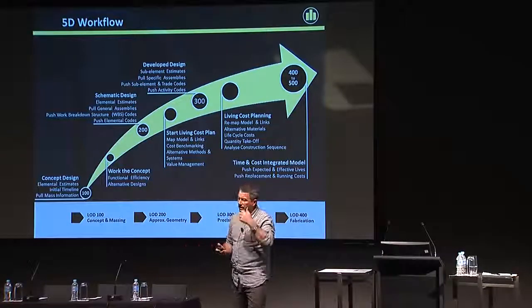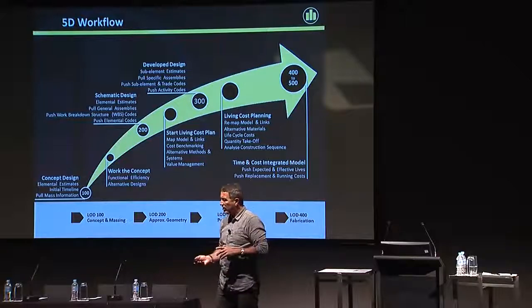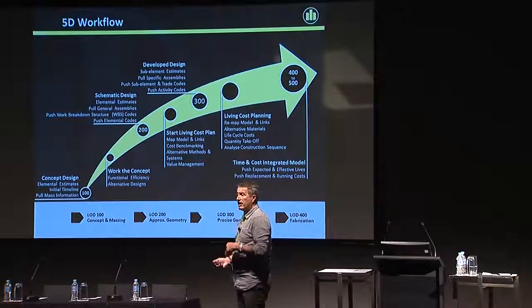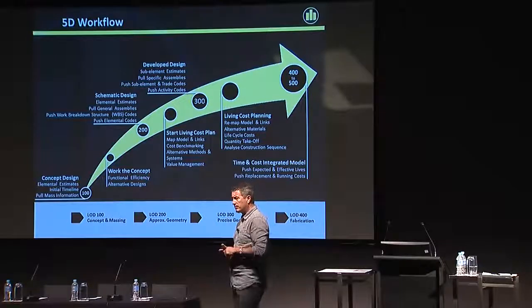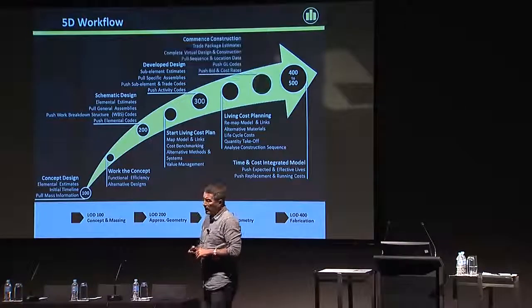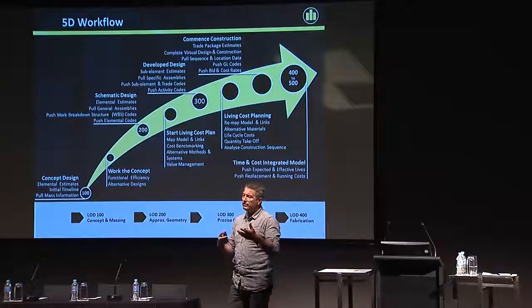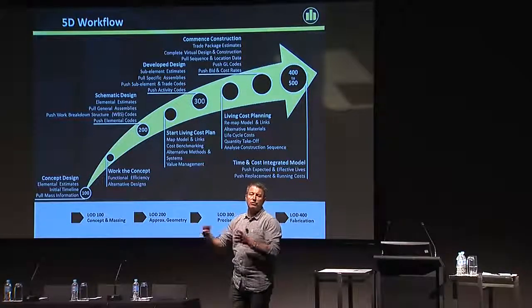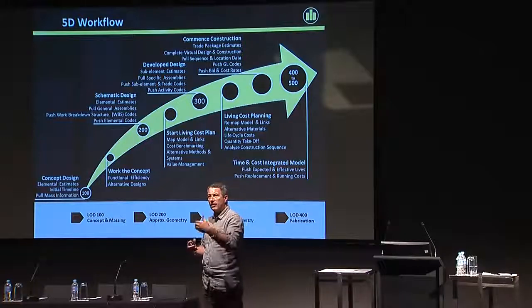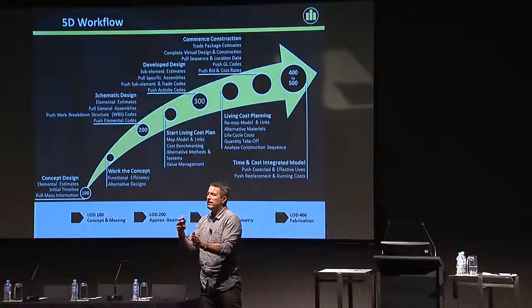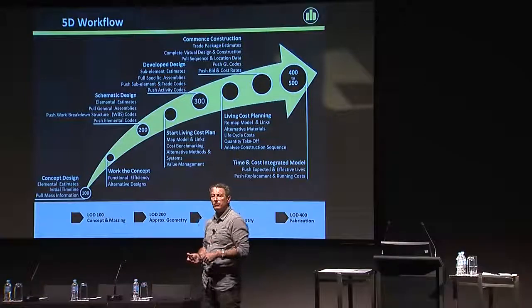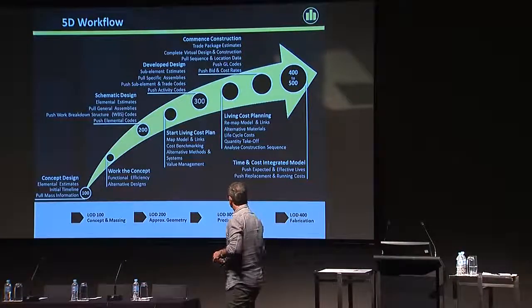At that stage where we were setting up for construction, this is the first time that we start looking at quantity takeoff. And that's because there actually is enough information in the model to then start to be doing things like trade packages. And I'll show you some examples of how they're put together. At construction, it's then setting that file up for what are the actual contracted costs. If the maps are maintained and we start to load in contract rates, then you can do things like value variations. You can assess progress payments, this type of thing. So you start to administer the contract costs.